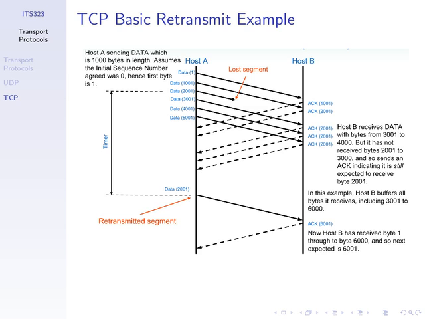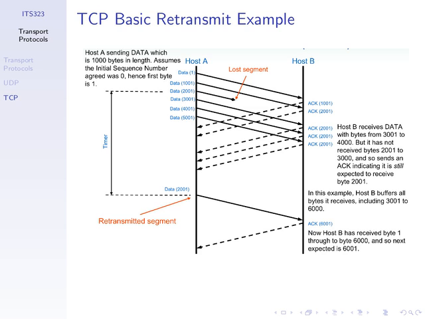So let's go through the steps of what happens. A sends the first segment, transmits, and immediately A starts sending the second segment. And then the third, and the fourth, and the fifth, and the sixth. Because the window size of A, in this case, allows it to send 6 segments without having to wait for an ACK, just in this example. If there was no data loss, then all 6 segments will be received and we'd receive 6 ACKs back and everything would be done. We could move on to sending more data.